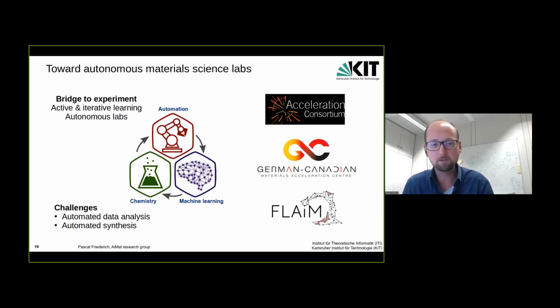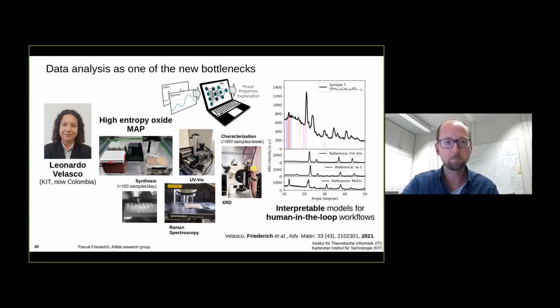For example, if we think about the analysis of XRD diffractograms, which can take hours or even days to do for a single diagram, we would like to have now models that can process that data and analyze the data more or less automatically or with a human in the loop to have a pre-selection. Also, synthesis is suddenly becoming a more important bottleneck. So if we want to explore new materials, we need to also predict their synthesis, not only their characterization and properties, but how we can even synthesize them. I'd like to show a couple of examples of that in the next couple of slides.